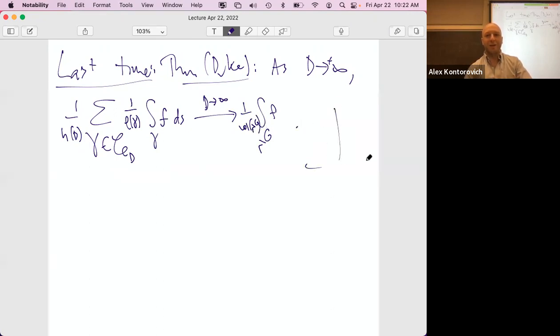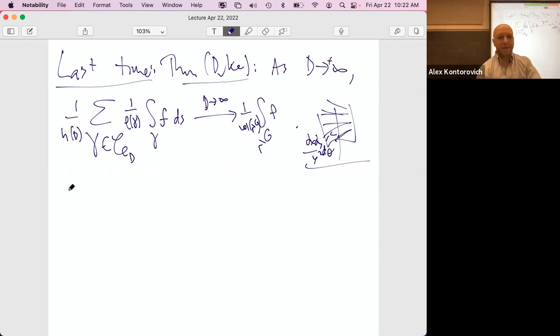Okay, so this was the closed geodesics together, and maybe not individual ones, but together filling out space with the density dx dy over y squared. And in fact, what I've written here is with the unit tangent bundle. So even the unit tangent vectors equidistribute. So anyway, that was the theorem.